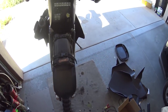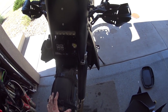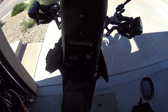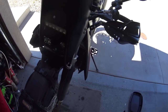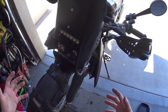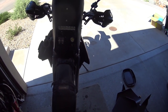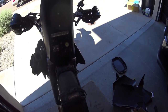Okay guys, so I got frustrated and I forgot to film the last part of it. It's basically a huge quagmire, but there's obviously rough edges. There always is going to be on a DIY project by me. This project can be done as serious as you want to take it. So if you want to make it really serious, get some Kydex, do a really good job, you can do that. If you want to just use a trash can like I did, you can do that. And it doesn't look too bad.